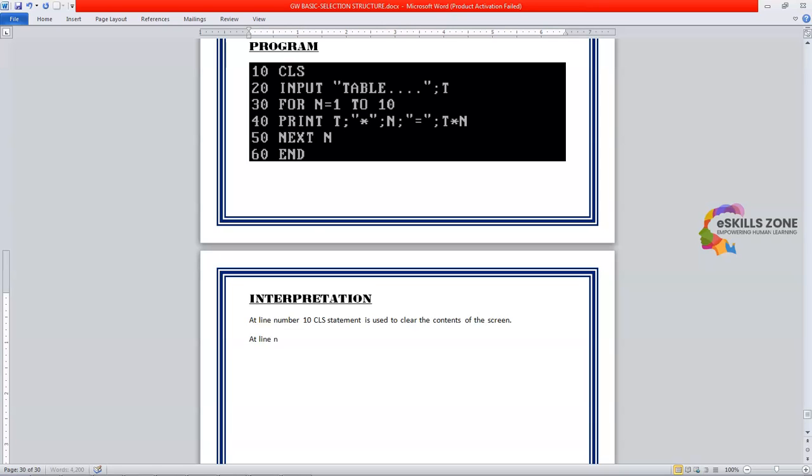At line number 20, the input statement is used to take the value of the table in the variable named t.